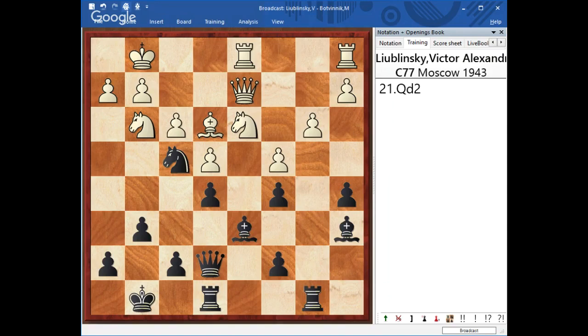Queen d2. I'd like to know if anybody has a suggestion on what black has to go for now. We're going forward with the attack, but we're not ready, or at least not fully ready yet. So what to do now? Brilliant knight, great post. Yeah, we have great posts, as you mentioned, with the knight on f4. That's really cool. But what do we do?